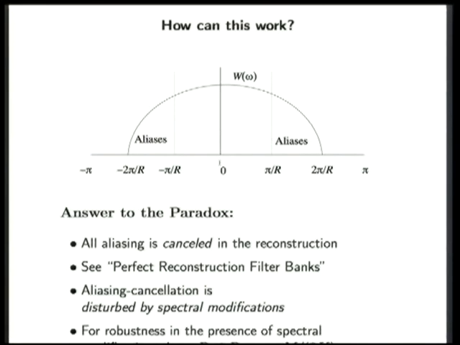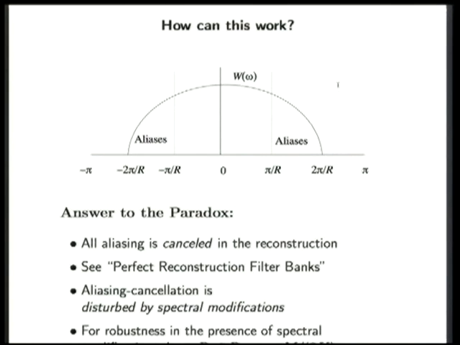And the important point to note and emphasize, now and next time, is that aliasing cancellation gets disrupted when you start doing things to the spectrum, when you start processing it, when you start isolating spectral regions, doing virtual filtering and processing. The aliasing cancellation is coming from adjacent channels. And if you change the gain of those channels, then you lose your aliasing cancellation. So when you're relying on aliasing cancellation, you're not able to do modifications without getting more artifacts. That's the bottom line.